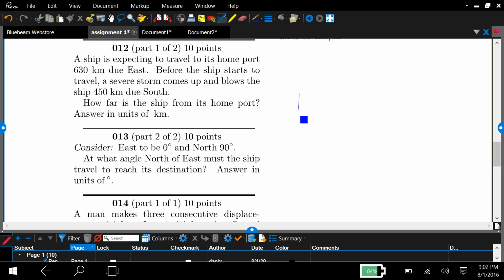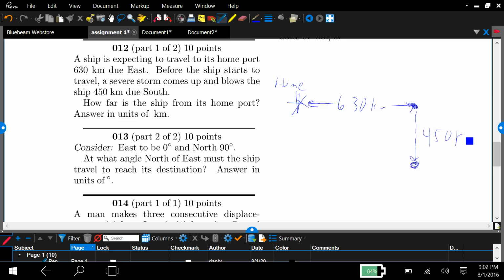Okay, so I'll put a little star here for home, and you start out the problem over here, and you are 630 kilometers east. A lot of these questions here are almost like reading comprehension. Can I understand what it says? Then I get blown. Remember again, this is home. That's where you want to get. And this is where we start. And we get blown down 450 kilometers. So now all of a sudden we're down here.